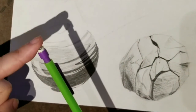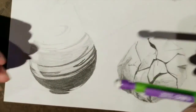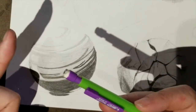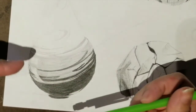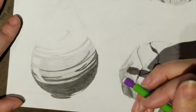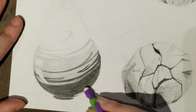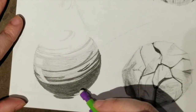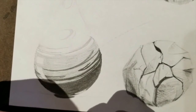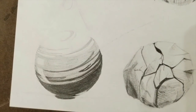Keep in mind that the eraser is as much of a tool as it is a way to... Most people think of an eraser as a way to erase your mistakes. An eraser is also a way to make marks on your page. For instance, being able to erase to create this light source, or this feeling of light right here. And you can also plan ahead, but sometimes you come up with ideas after the fact. An eraser is there to help you with whatever you need to do. And sometimes if it's a way to put white lines in a dark area, then that's its job for that particular moment.